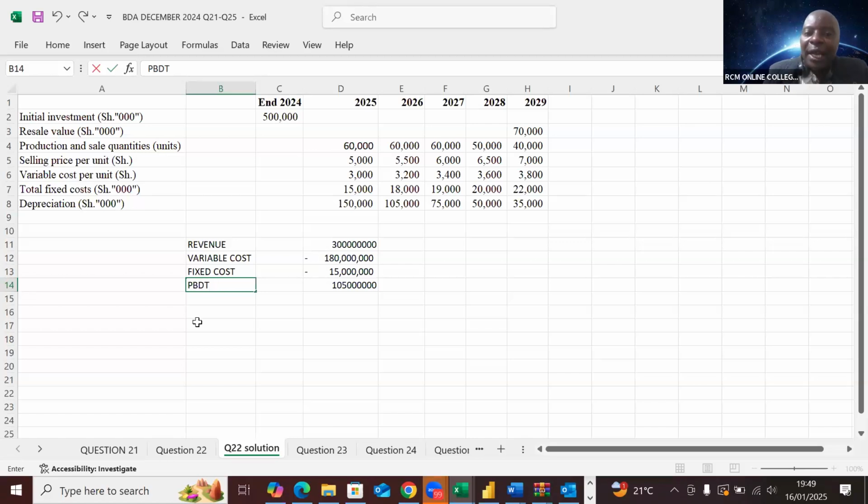So two ways. I can come right away and say less depreciation. The depreciation that I have, I can see it here. So I'll say equals. It's in thousands, so I'll pick this and say times 1,000 to return the thousands. And remember to put a negative here because of less.